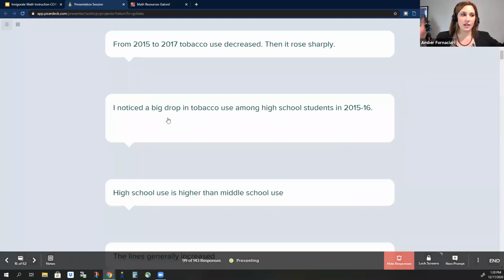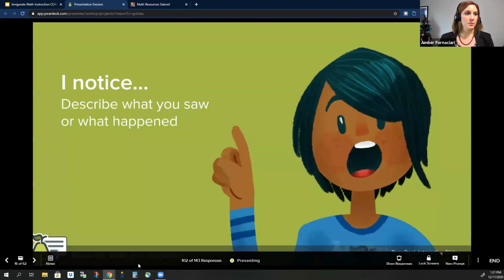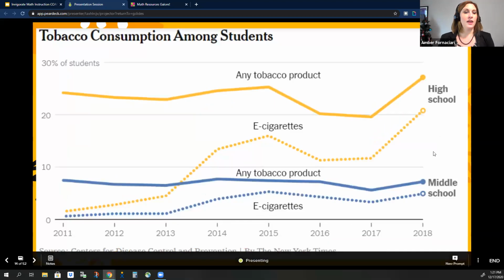I want you to take your student hat off and put your teacher hat on for a second here. Would your students have the same observations that you would? And you probably all shouted now. No. Ready? Let's all shout it out together. I'm not going to shout because it'll hurt your ears. No, right? You know what my students often say when they see a graph? Here, I'm going to hide my responses and go back to the graph. They would say, I see four lines.